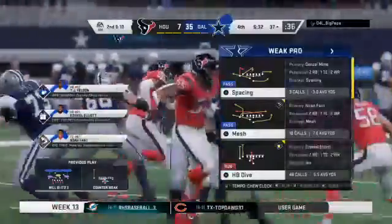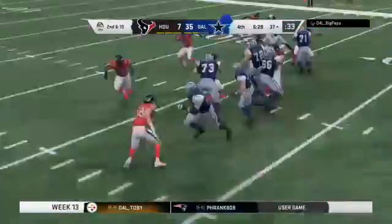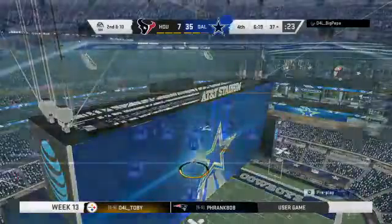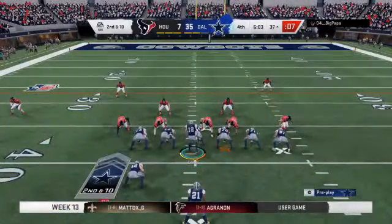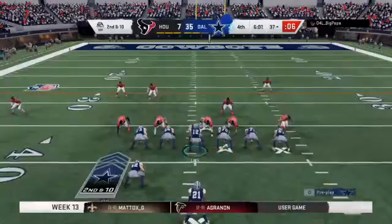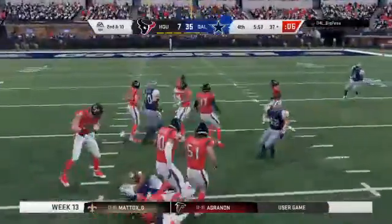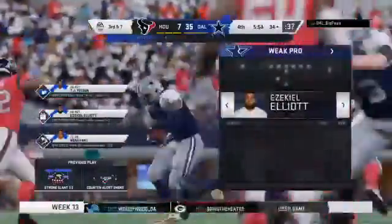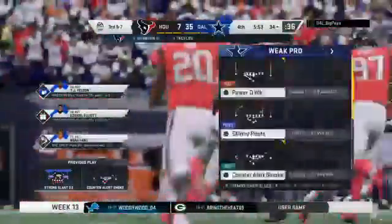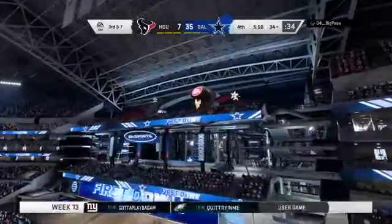2nd down. Run blitz there defensively, something we might see more of here in the 4th quarter. I think we'll see a lot of it, and the difference between that and a pass blitz, you're trying to get to the quarterback. You're trying to scheme someone open who will get to the QB and make sure he gets on the ground. In a run blitz, you're actually trying to cover up gaps, trying to cover up holes so they can't run the football. 4 yards on the pickup there as they get it back to a more manageable 3rd and 7.